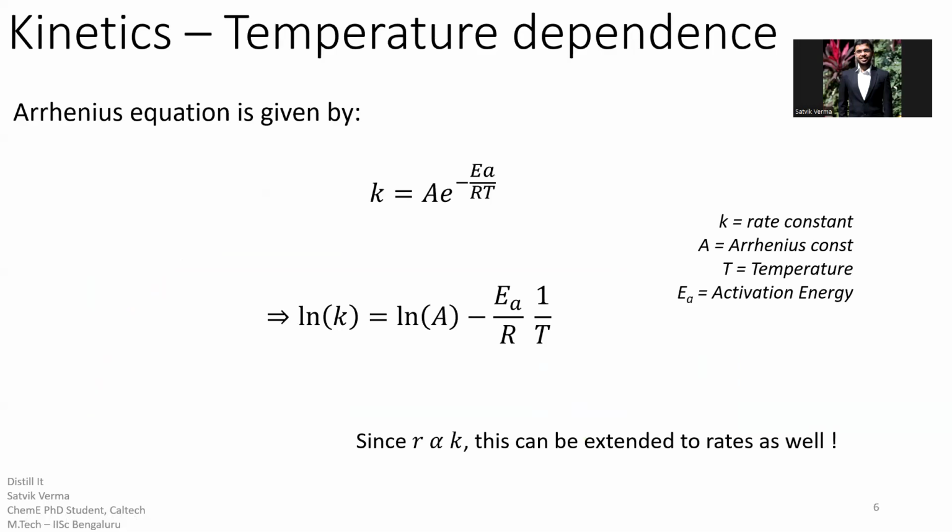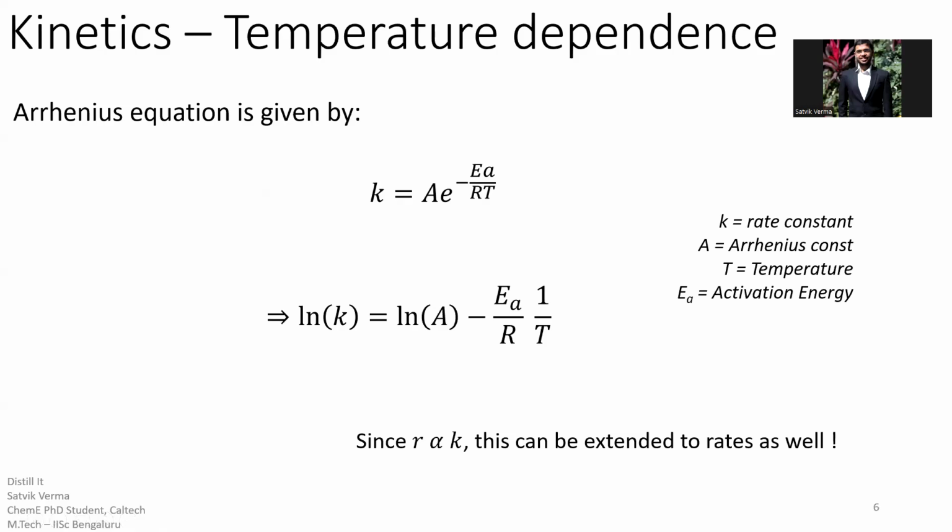We could also study the temperature dependence of reactions, and that again is a good application of linear regression. The Arrhenius equation gives you the temperature dependence of rate constants. So k is equal to A e to the power minus Ea by RT, where A can be considered an Arrhenius constant, and Ea is the activation energy of the reaction, right? Which is an activation barrier that the reaction must cross in order to form product, right? So in principle, it is not a linear equation.